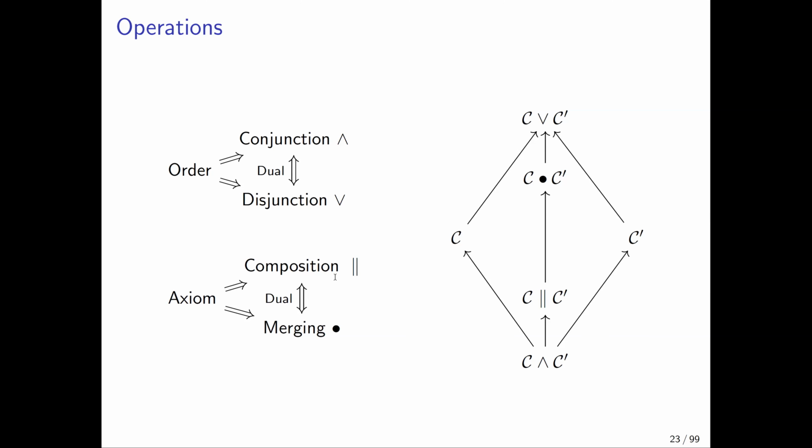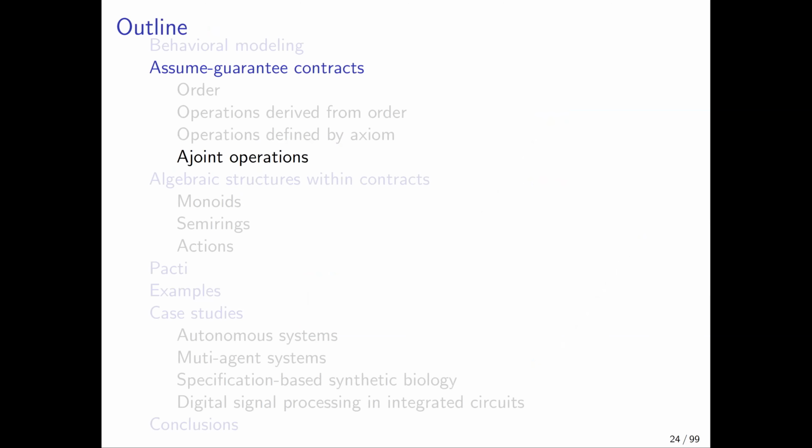The next point that would be important to make is the following. Composition is an operation that allows us to build a system. A natural question is, is there a way of taking systems apart? Can we optimally decompose specifications using this theory? We are going to take a look at what this looks like in the theory of assume-guarantee contracts. We are going to see a class of operations that are the categorical adjoints of the operations that we just discussed, and that allows us to do this optimal decomposition.